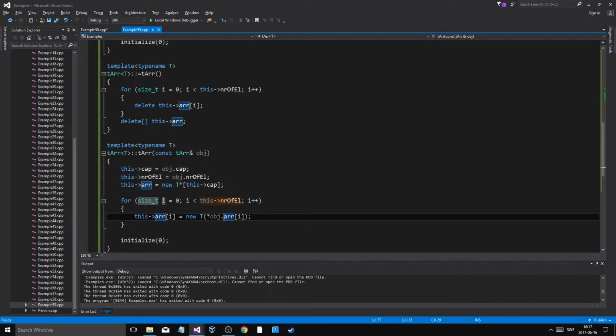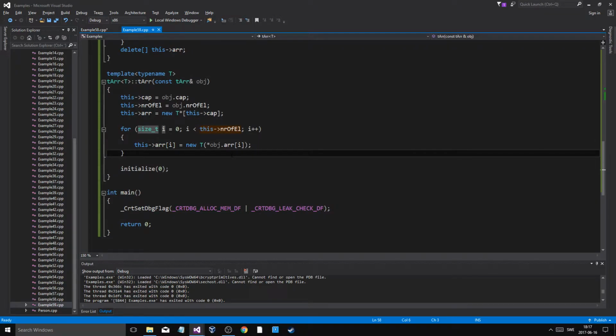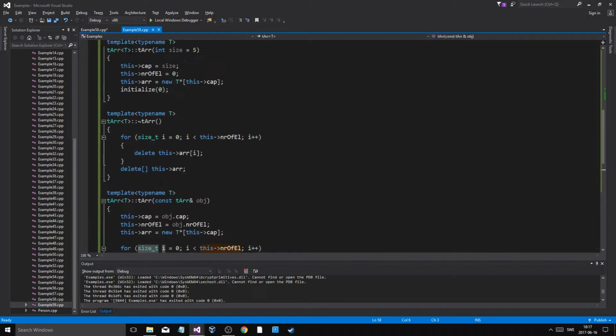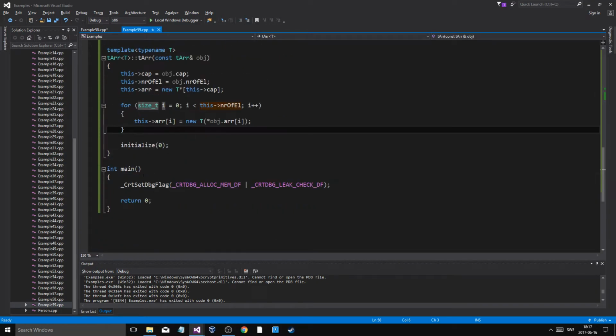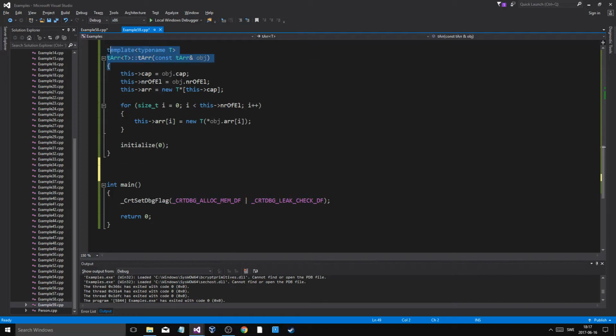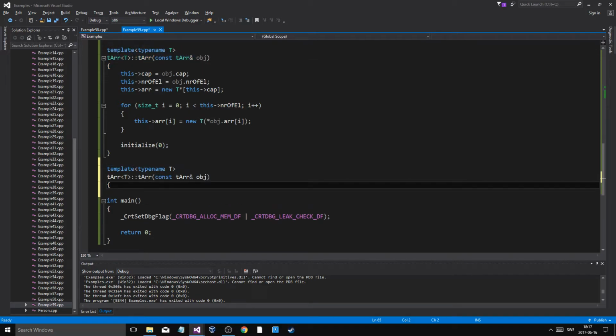We want it to have its own set of data, although it's a copy. So it's going to have the new objects, which are the same as the other object. And then what we're going to do, I'm just thinking here, we need to make this operator. Alright, so we'll make that operator. We made this in the last video as well, but that's cool. We can do it again. T-array operator, boom, and what was it? It was a T-reference operator, and constant int index, boom.